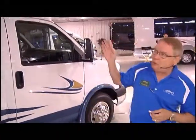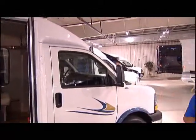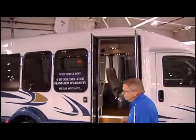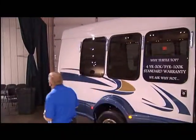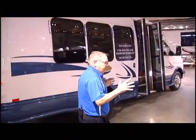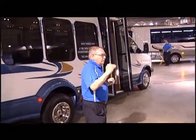One of the first things you notice about the Vantara Terra Transport is a one-piece sport top. No one else in the industry makes a one-piece sport top. The sport top goes from the windshield all the way to the back, and it encompasses the frame. The top has a reverse flange. We use adhesive and mechanical fasteners. In a rollover, that top's not coming off.